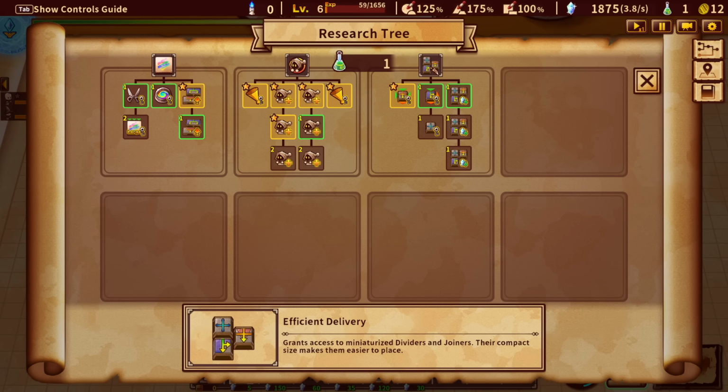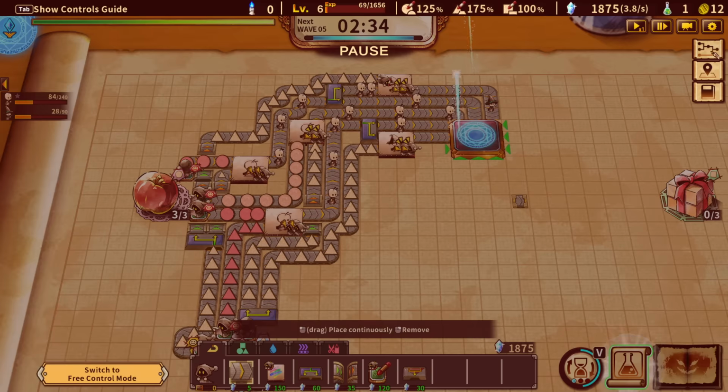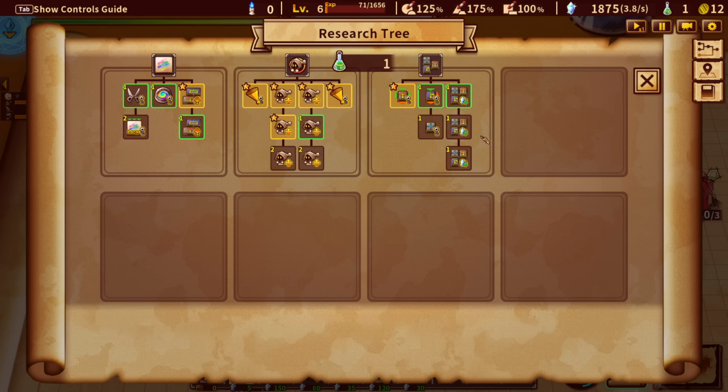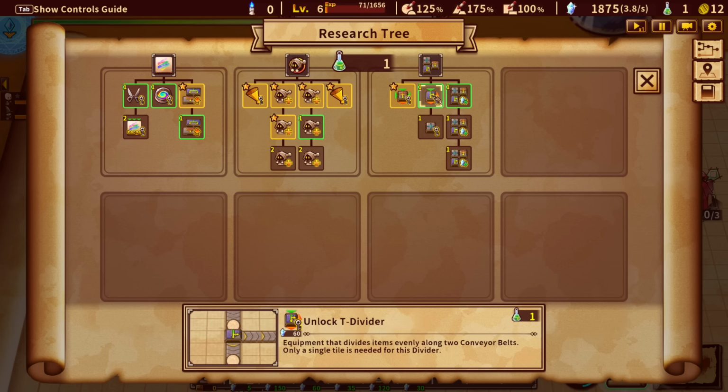Oh, wow. Oh, I see. When you say a tree upgrade, you're talking a whole freaking tree upgrade. I can't get another... Yeah, I could get more minions. Minus gem consumption rate for all equipment that is unlocked in this research tree. Divides items evenly. I mean, it's really cute. That is very handy.